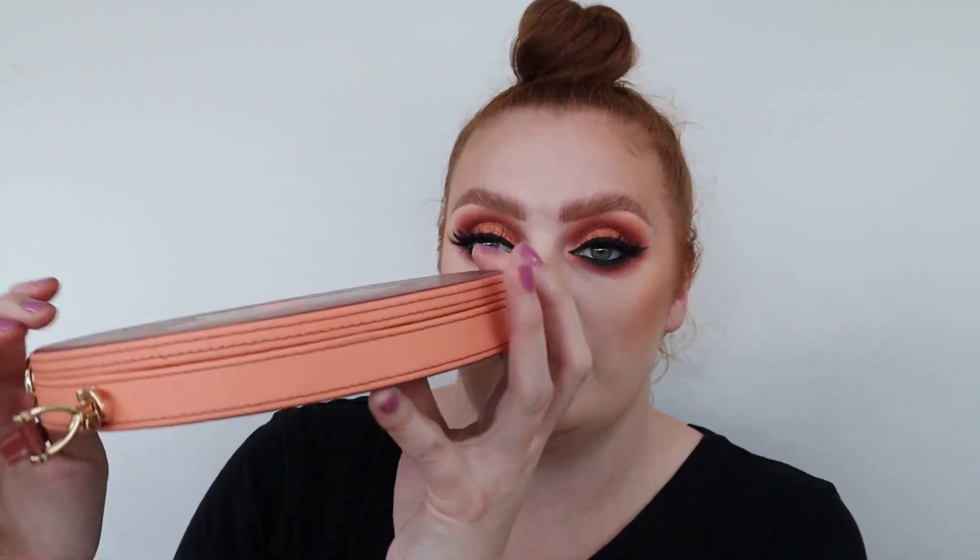Let's talk about the palette first — it is absolutely stunning. No other brand has ever done this, and of course we can expect from Jeffree the most outrageous packaging, but it's so pretty. It's not as bulky as other palettes have been, so it'll still be quite easy to store. I really like how you open the packaging — you just lift this up here and you push it. I will admit my palette is a little bit difficult to close and I have to really push it down. This is actually a very very fragile palette — I broke it quite easily.